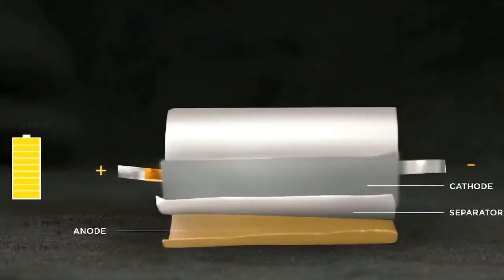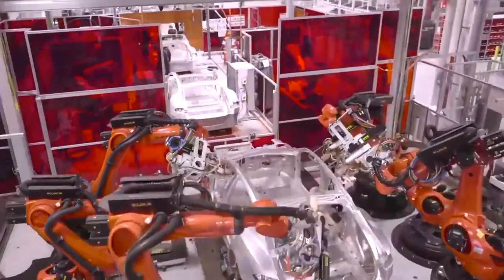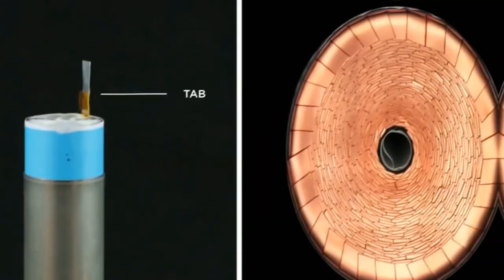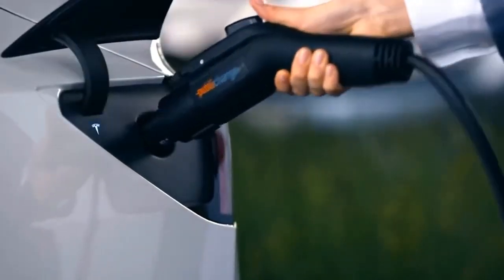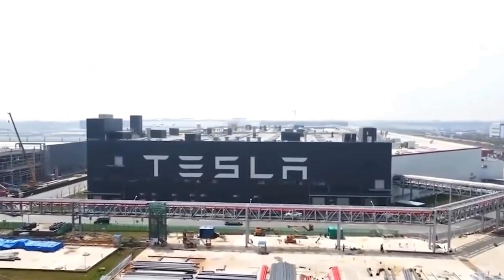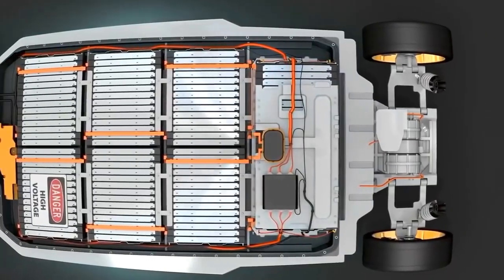The battery shortage problem of Tesla — the reason they have to build 100 gigafactories — will all be solved as nanotechnology gets more efficiency and density for less. In 2020, when Elon Musk was speaking about the $25,000 vehicles, he said it could take the company a year to 18 months to start and three years to fully realize it. The issue with nanotech batteries seems to be the same.